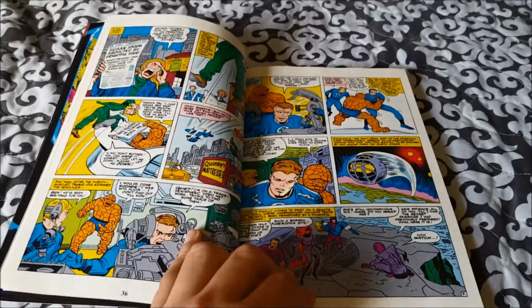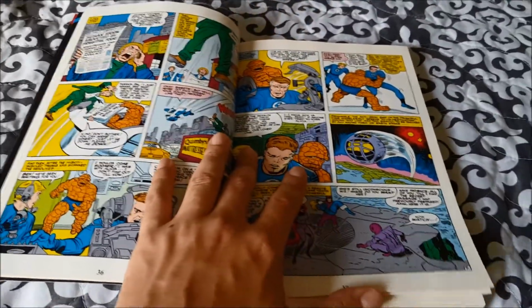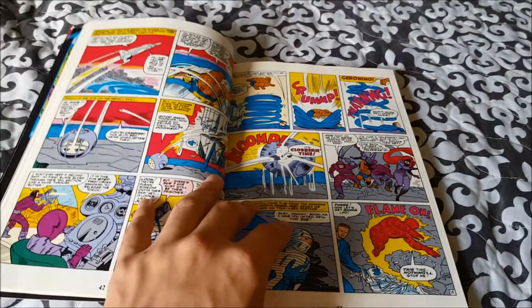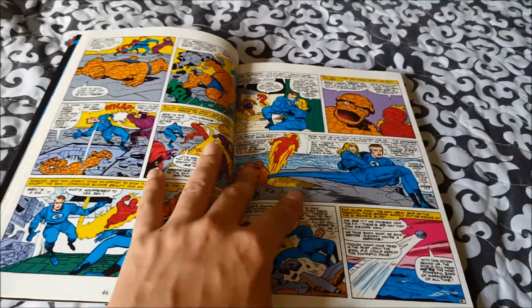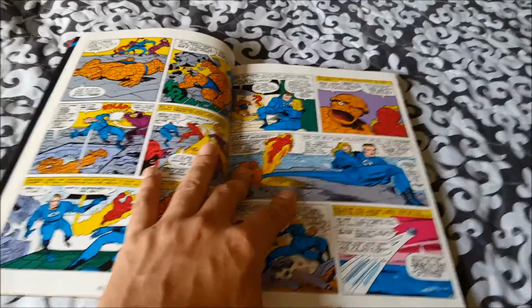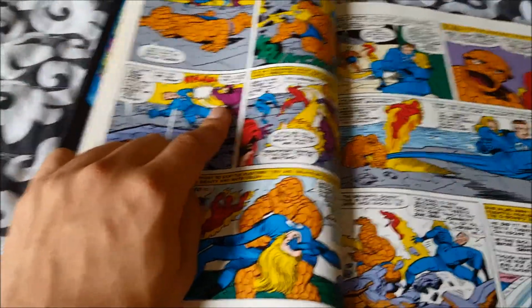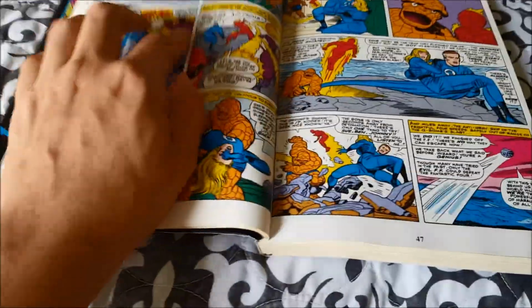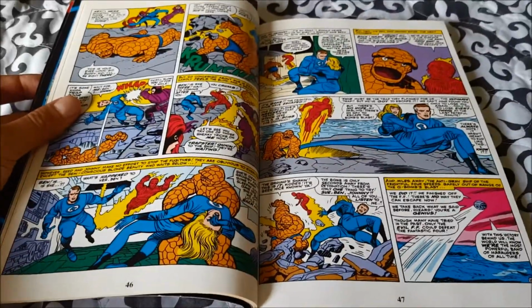And Medusa is initially introduced as a villainous type. She doesn't really have any backstory when it first starts out, but later on in the book, they go into her origins and whatnot. And she was manipulated by Paste Pot Pete. He's probably my favorite character in this whole book. It's so hilarious. Better known as the Trapster, because he changes his name because his name is so ridiculous, but that's pretty funny.